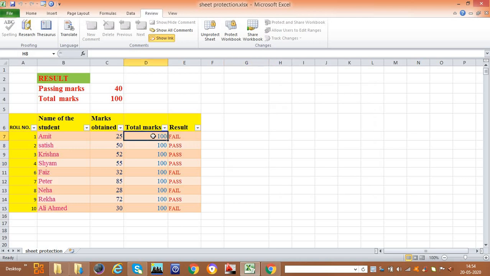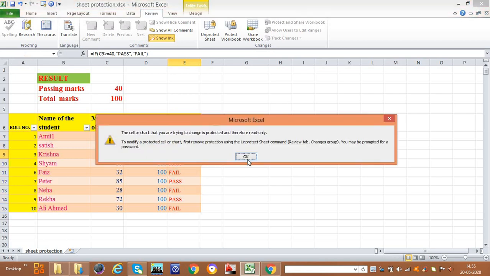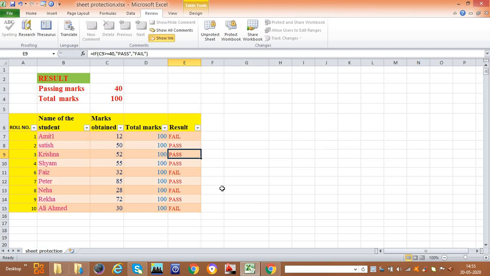now you have protected the sheet, you will find that you can change these values. You can change any value. You can write something here also. You can write anything, anywhere, because the whole sheet is unprotected. Only these cells are protected, and you cannot write here. So thus we have found how the sheet can be protected.